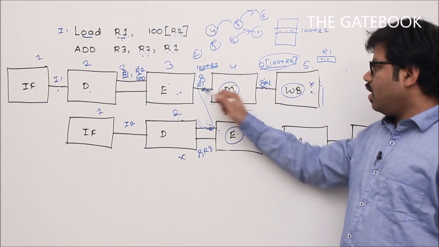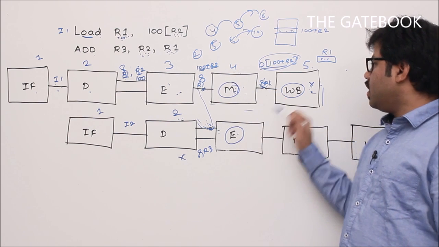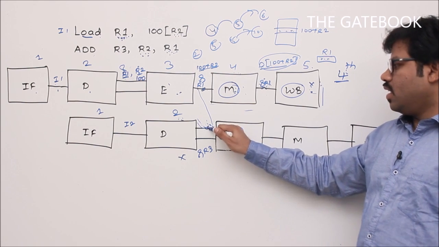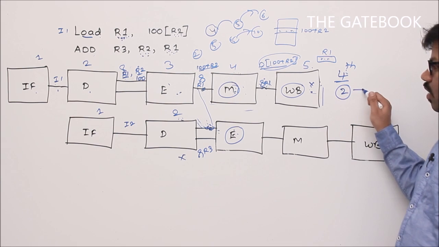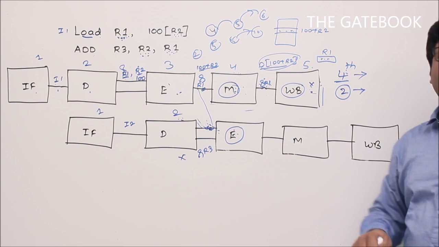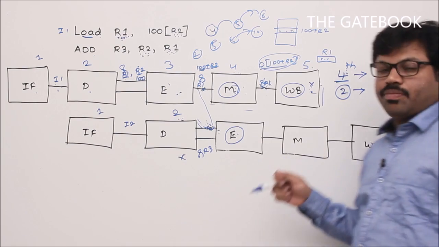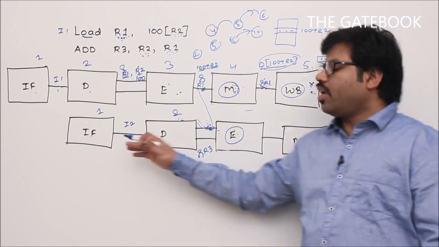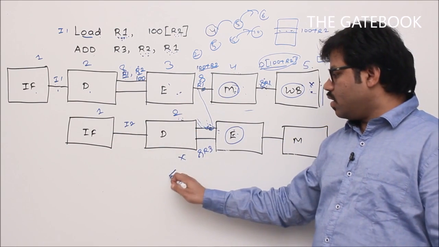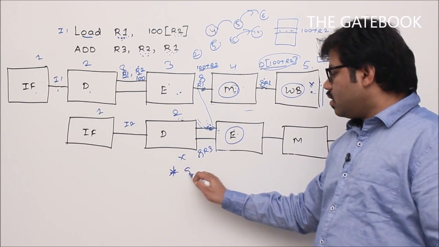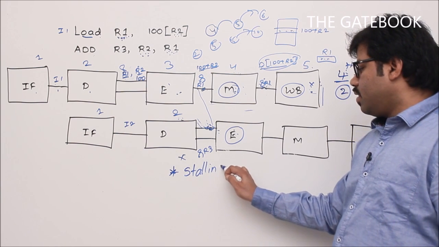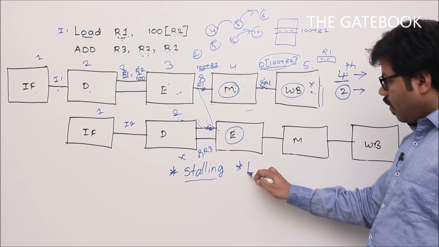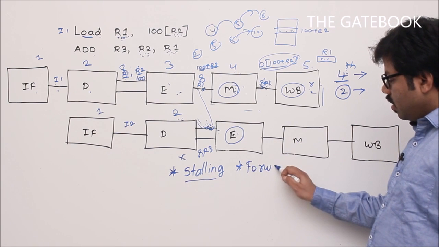So the earliest time data will be available is after the 4th clock cycle. But the earliest you require data is at the end of the 2nd clock cycle. So that's why there is a problem, and we have to avoid that. Then what to do? We'll try some alternative strategies. For this one we definitely have to stall, and we have other solutions. So far, what have you seen? One is stalling the pipeline. Second, forwarding, but here forwarding is not possible. Then what to do, sir?